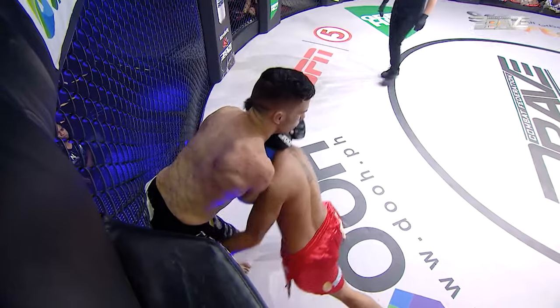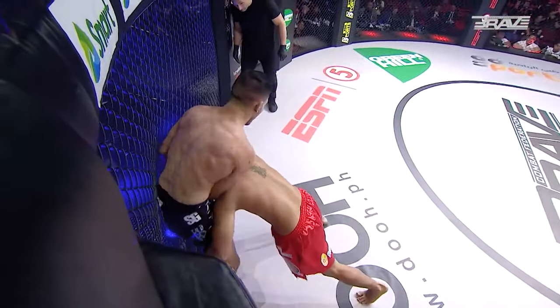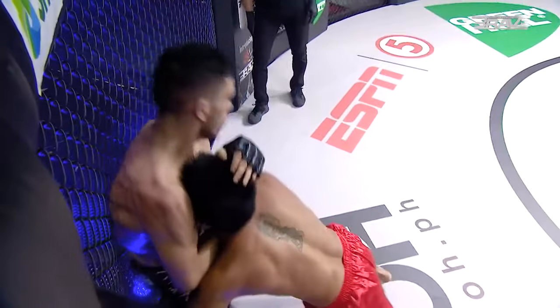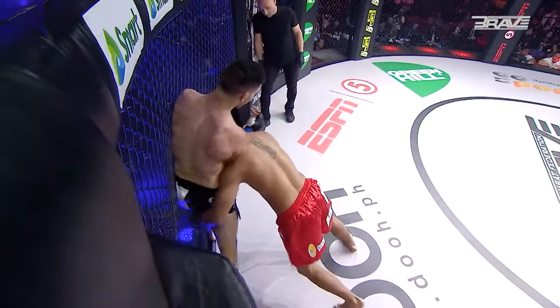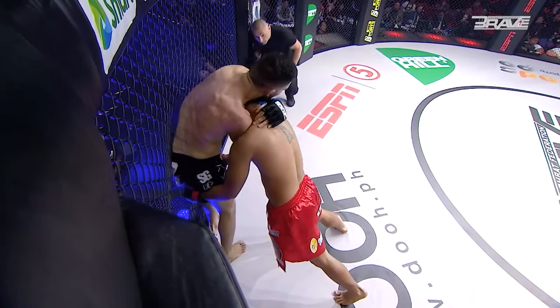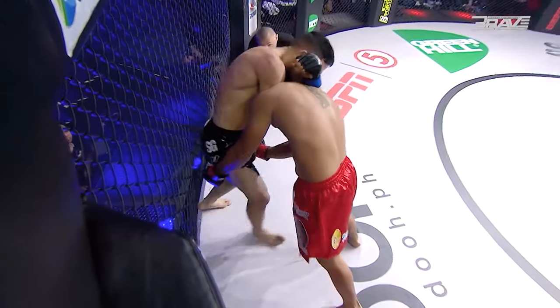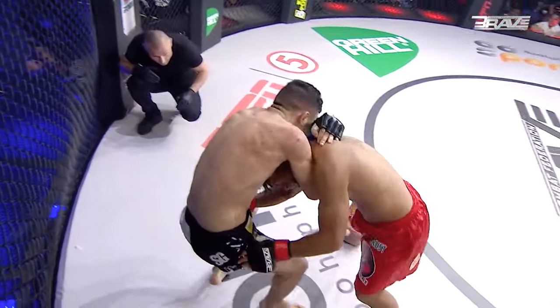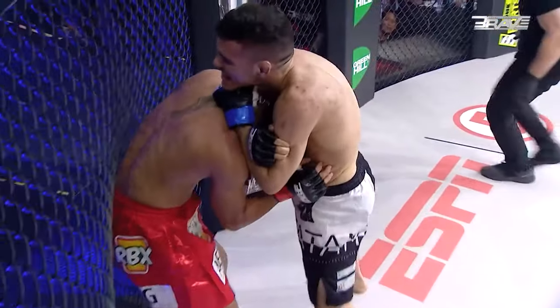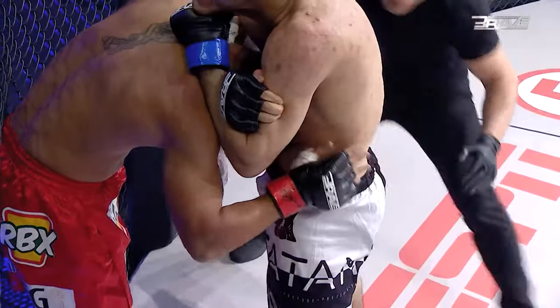Now to the replay. You see Abdul Hussein just the arm angle. Using the momentum of John Cris Corton against him. Sticks that right arm just on his knee to the chin. Connects it to his bicep. And from here, as I said, it was inevitable. That is a squeeze.